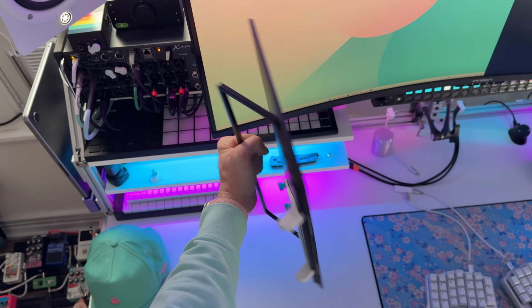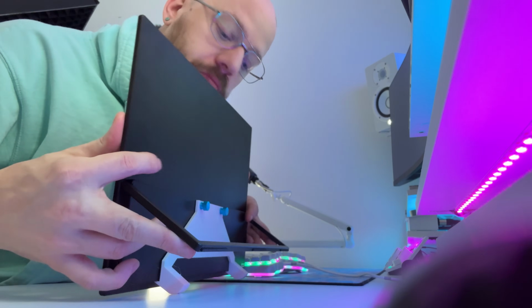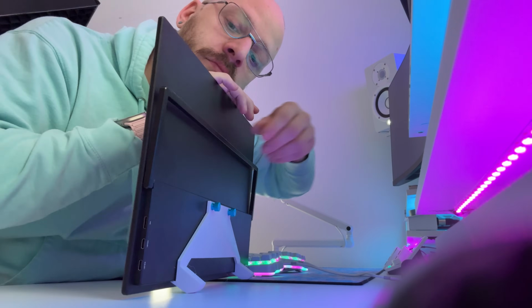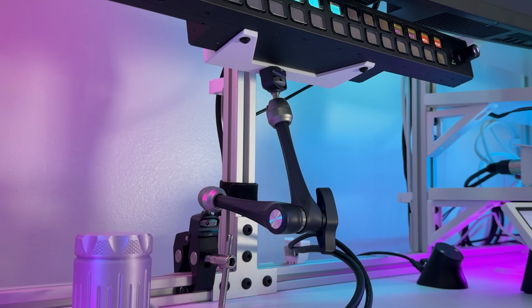Now, something that I thought I was going to hate with this monitor that I ended up loving, and I think it's one of its best features, is the articulating foot and or stand in the back that controls the angle of the monitor. Most of the portable monitors out there either have one or a few different angles that it can be set up in, and then you set up and you're stuck. The stand of this one is completely adjustable and it can be any angle that you want. So I originally purchased a tension arm so that I could adjust this however I wanted and have it float in the air. Ended up not being necessary, especially with the riser.